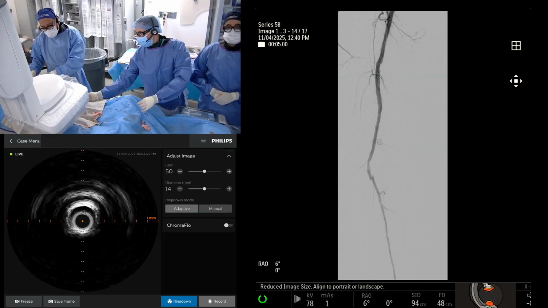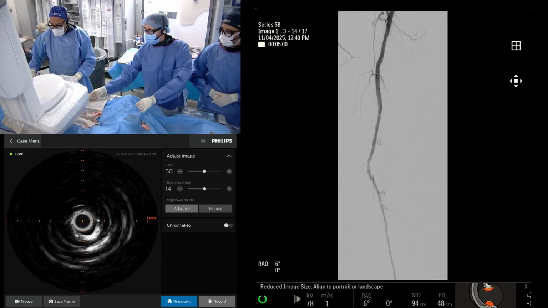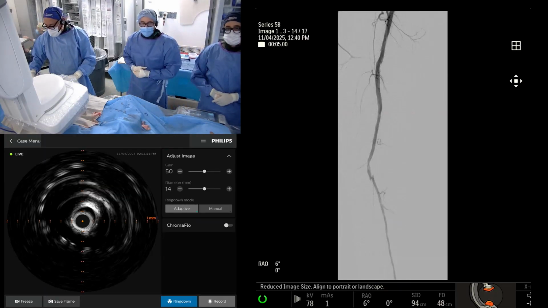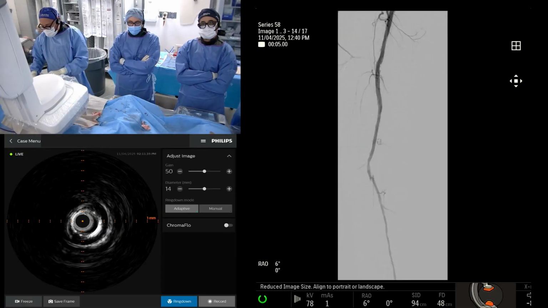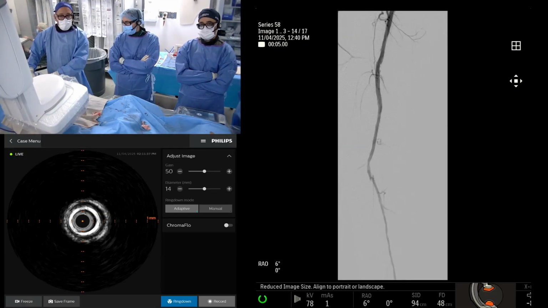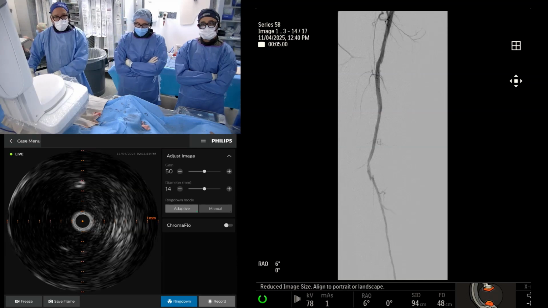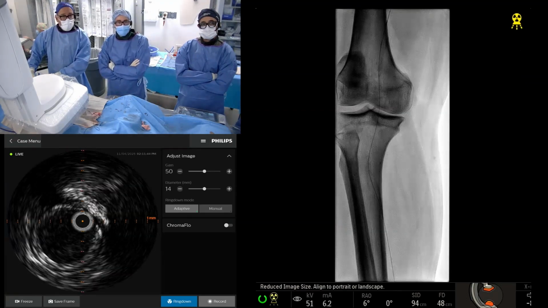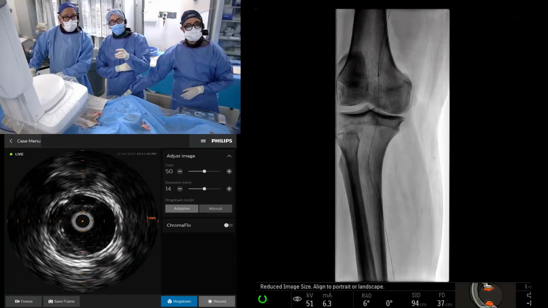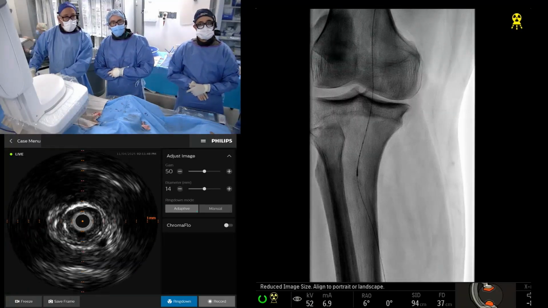Hey, Rob, again, excellent job. Just a couple thoughts. It definitely looks like you went from two vessel to one vessel. So I'd agree with Leanne, perhaps a 6X down the peroneal after you wire it. And then my other question for you would be, this seems like an ideal location for the Spur from Reflow. Can you comment on your experience with the Spur? Because I think that would be very efficacious here, given that disease location.